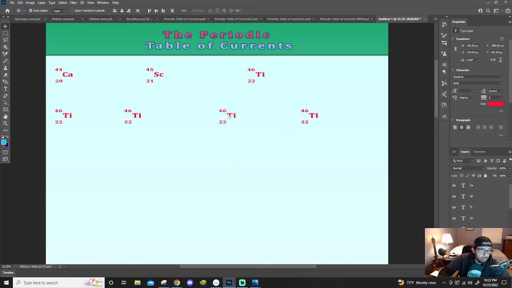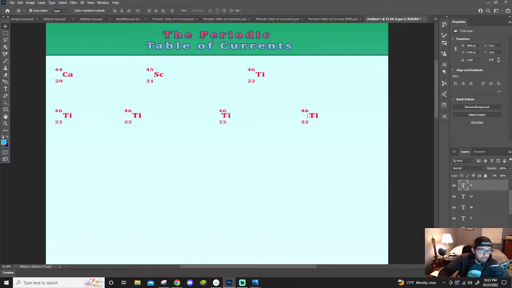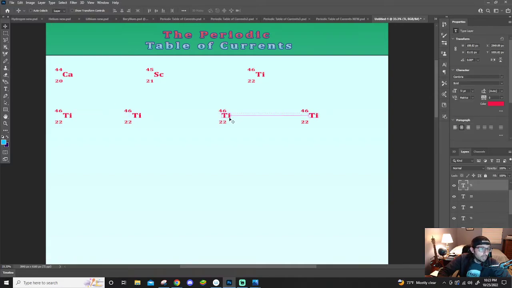Okay, are these just together? No. I don't know if I really spaced them well. Let's make those equidistant.